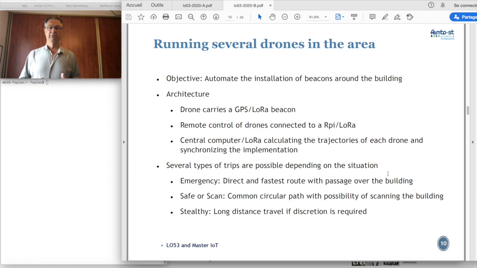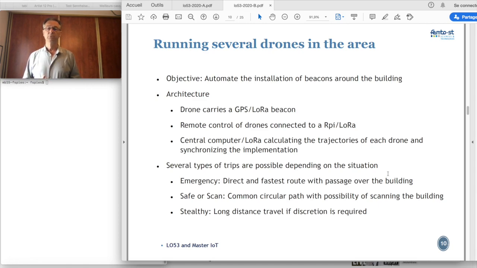So if you want to have a safe trajectory, the best solution is to define a common circular path all over the building in order to go to the final position.